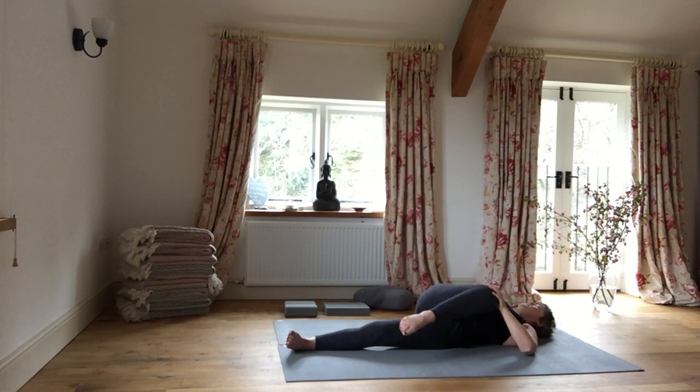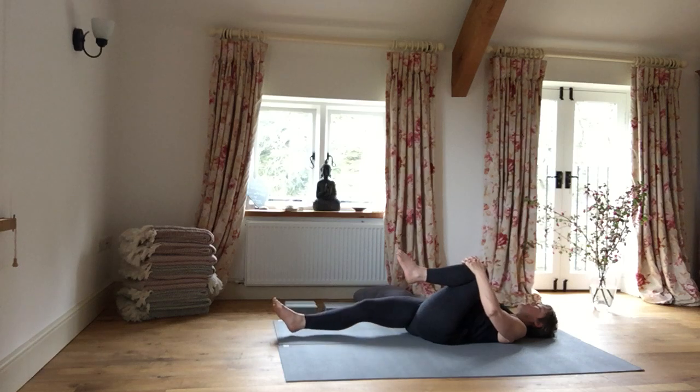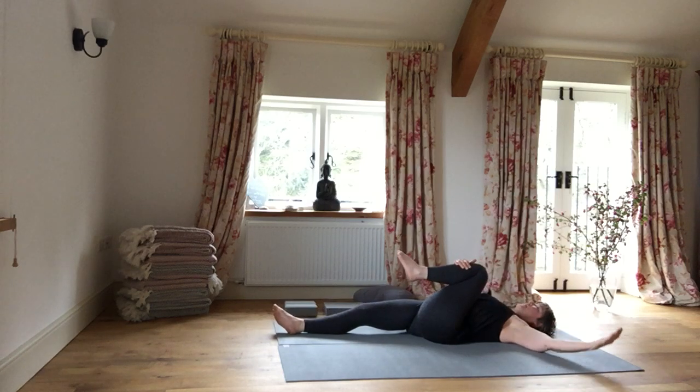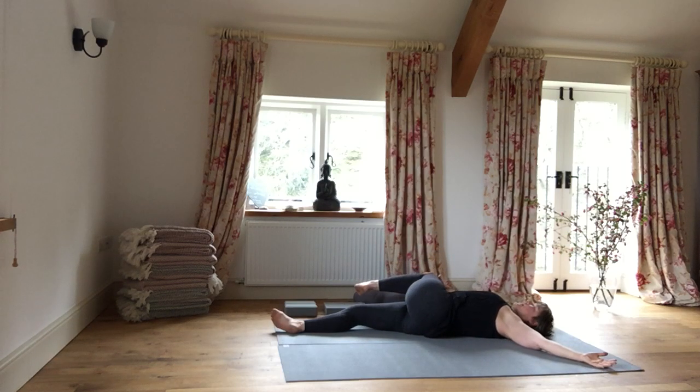Bring this pose back to the centre. Swap legs, right leg down along your mat. Open out your left arm, palm to the ceiling. Let this left leg come over to the right. Use your right hand gently to help it, keeping this left shoulder blade anchored down. Turn your head to look towards your left hand if it feels comfy to do so. Use your out breath to just find a bit more space in the spine, a bit more rotation here.